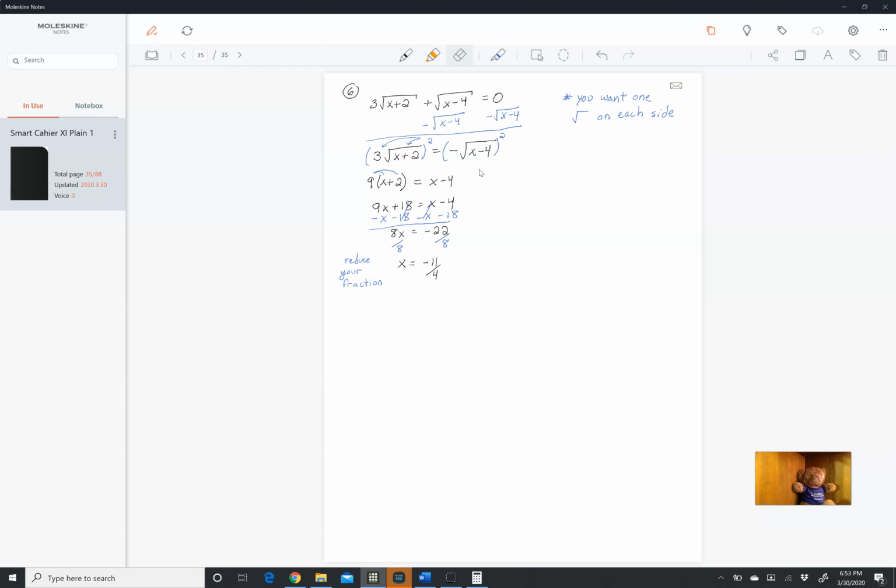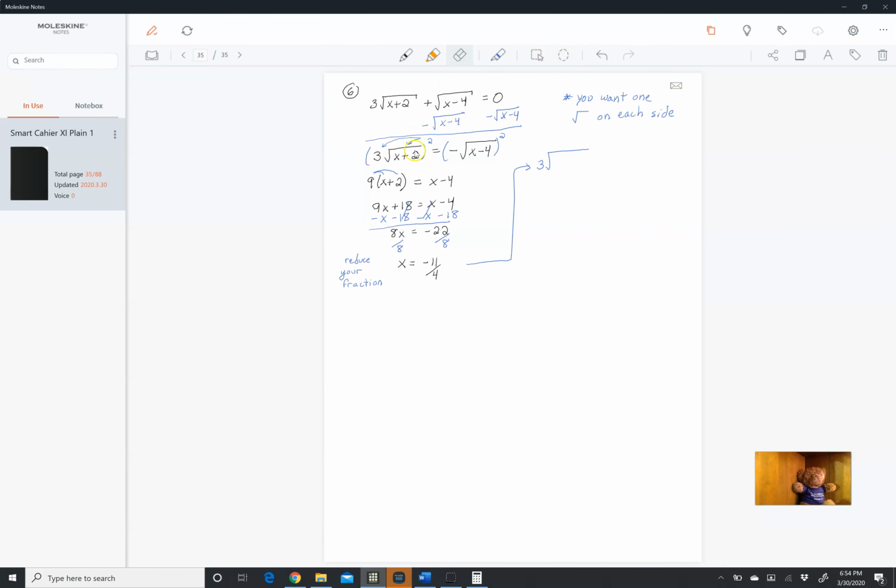So I don't want to give you a hard, fast rule because there's so many different variations on equations with radicals that I don't want you to always be sure and just say it's extraneous without doing any sort of checking. Okay, so we have negative 11 over 4. Remember, plug it into the original equation. So you want to plug it into this very top one over here.